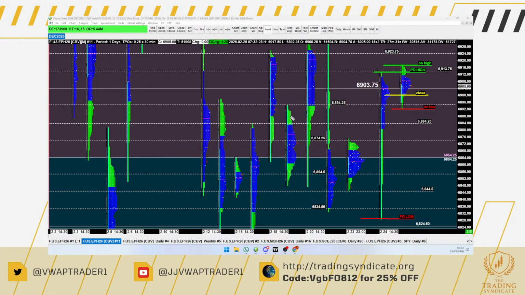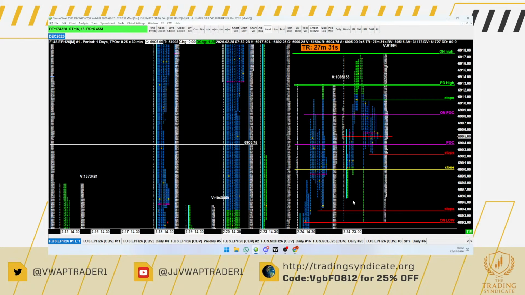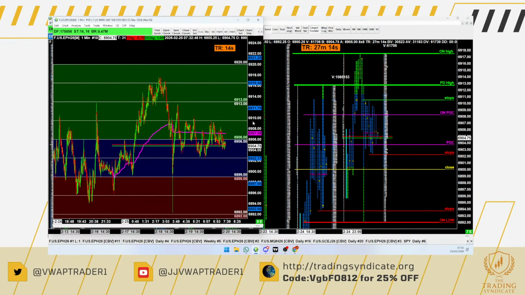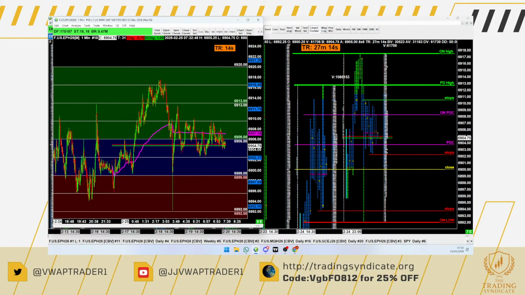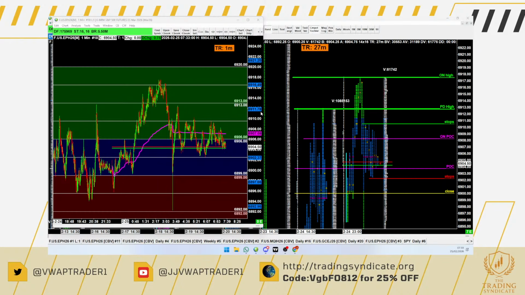So when I saw the overnight session, what I did was I used the cost basis from yesterday because I saw we didn't spend much time here. This is the one I used, and we've gone and sold that and brought it right back down to cost basis. So let's go and check out the chart. So yeah, looks like a slow night.